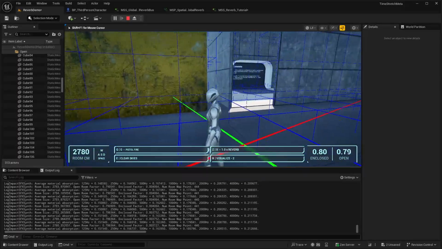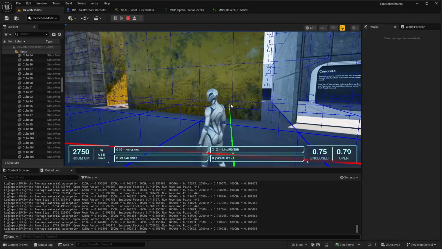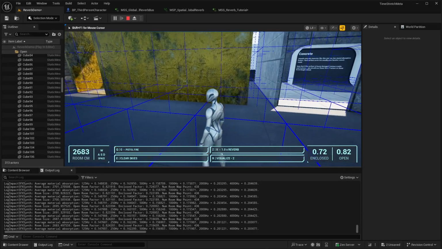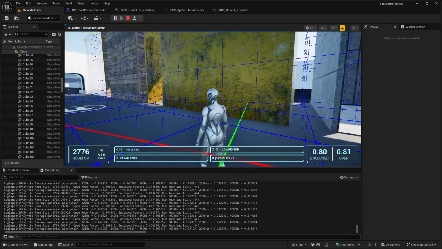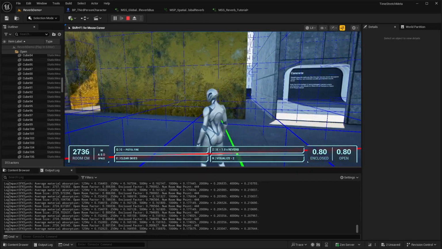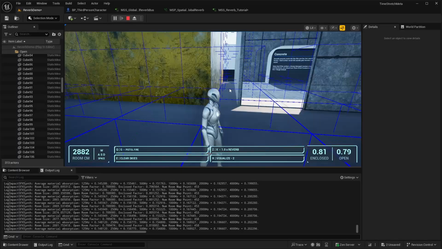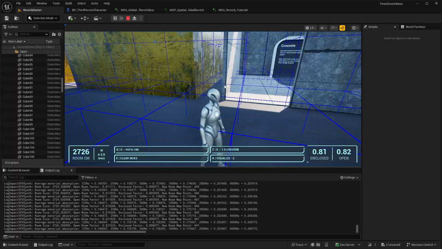A real scene will be more like standing right here. The reverb component will get the average material absorption at each collision block. For example, this block right here contains concrete, metal, and the default floor material. The average value will depend on how many times each of these objects is hit by the line traces. The idea is that the more an object is hit by line tracing, the higher its contribution to the collision block. It's a simple but effective method.